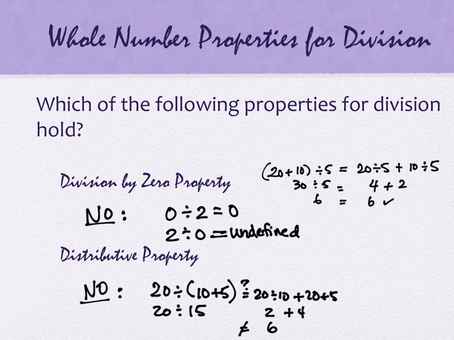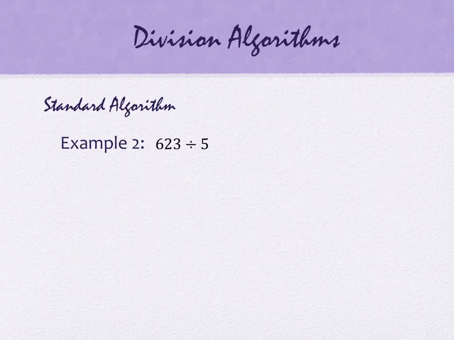So we have lots of properties for addition and multiplication, and we have none for subtraction and division. Right? That's what we actually have, is nothing. None of the properties work for subtraction and division. So we're going to do some algorithms then for division. There are only 2 that we're going to take a look at. The first one is going to be our standard algorithm, and the second one is going to be partial quotients. It actually has another name as well. It's sometimes called repeated subtraction, which we've seen in the other modeling names, and so sometimes you'll see it called repeated subtraction. Let's look at the standard algorithm first, though.